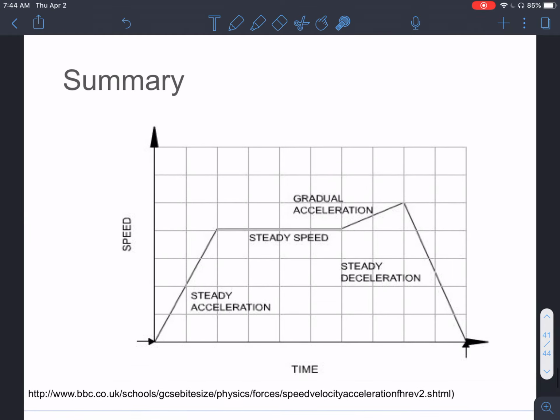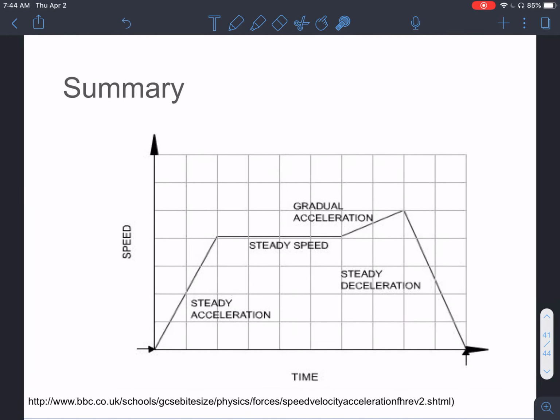All right, so for this one, it does not have any instructions directly on the slide, but what I would like you guys to try doing is write a short story about what might be happening in this graph. So if you want to make it about yourself, about some time that you were first steadily accelerating and then you were going at a constant or steady speed, so not changing speed, then accelerating, and of course decelerating. Come up with a little story so that you can visualize what this may look like. Go ahead and pause the video.